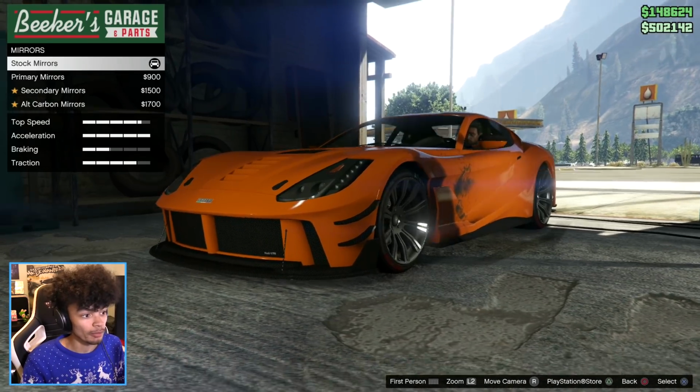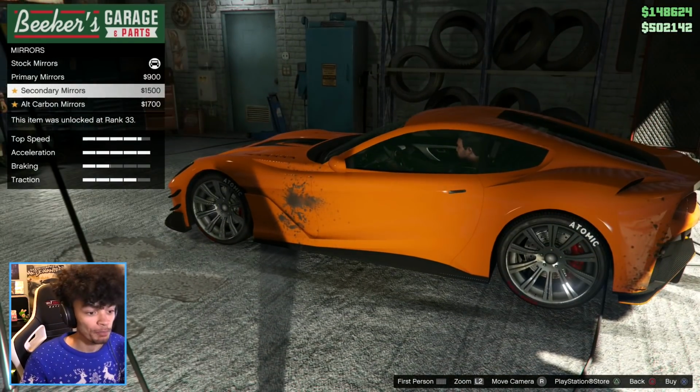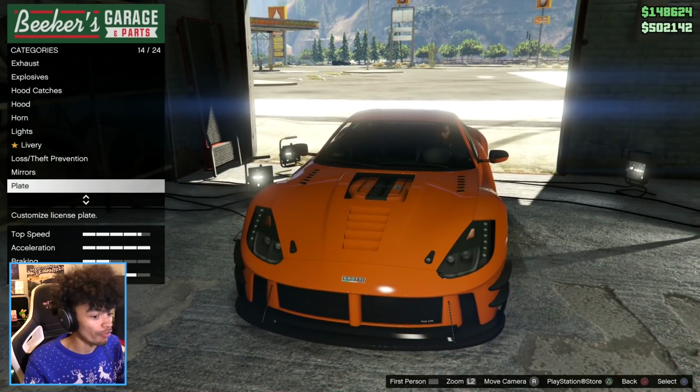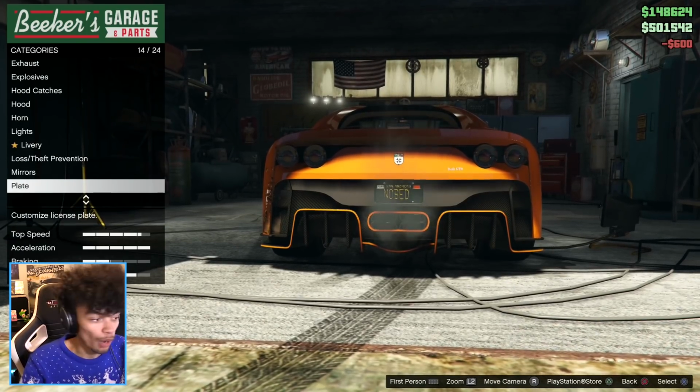Mirrors, we can make them... So they're currently half carbon, half painted, which I personally think looks pretty nice. We can change them completely, but I'm going to go with the half on half. I think that looks the nicest. We go with the black plate because that's how it should be done.